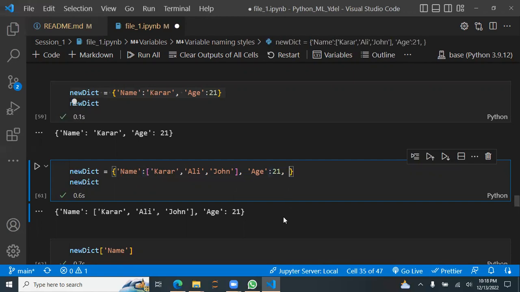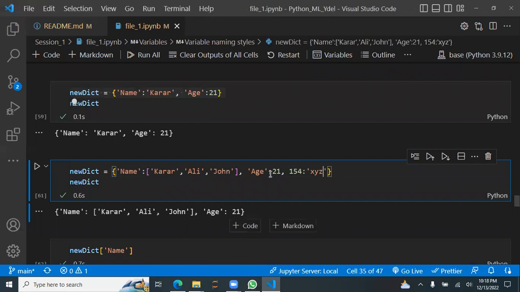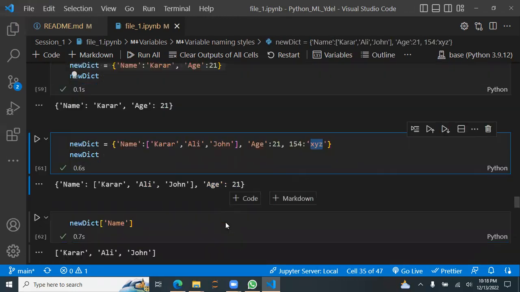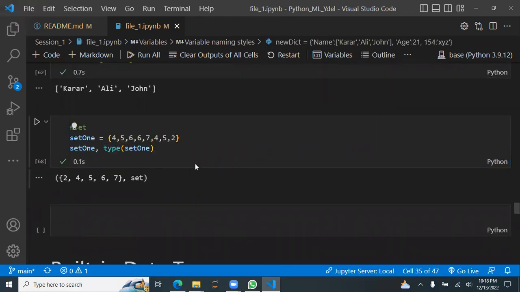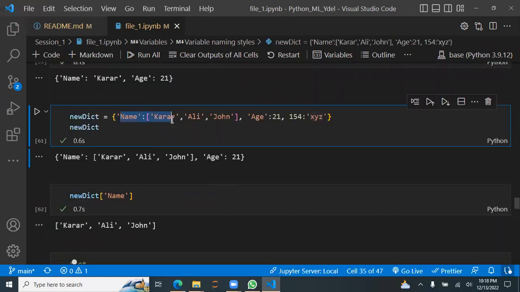Let's make it a bit easier. I have a key named customer ID, number 015. I can't start with 0, so 154, and against that I have the customer name, whose name is XYZ. So a key, then a colon, and then a value. That's how we can differentiate between a dictionary and a set. These are just values separated by commas. These are key value pairs separated by commas.